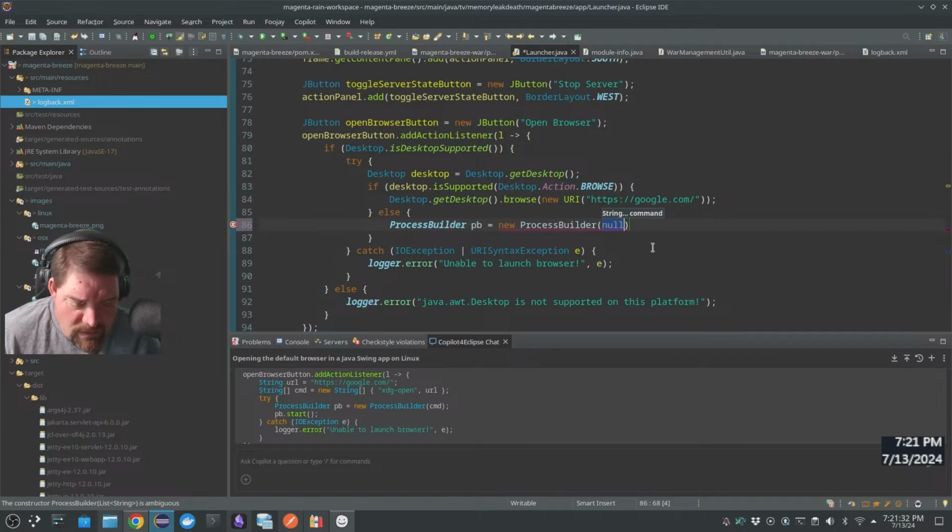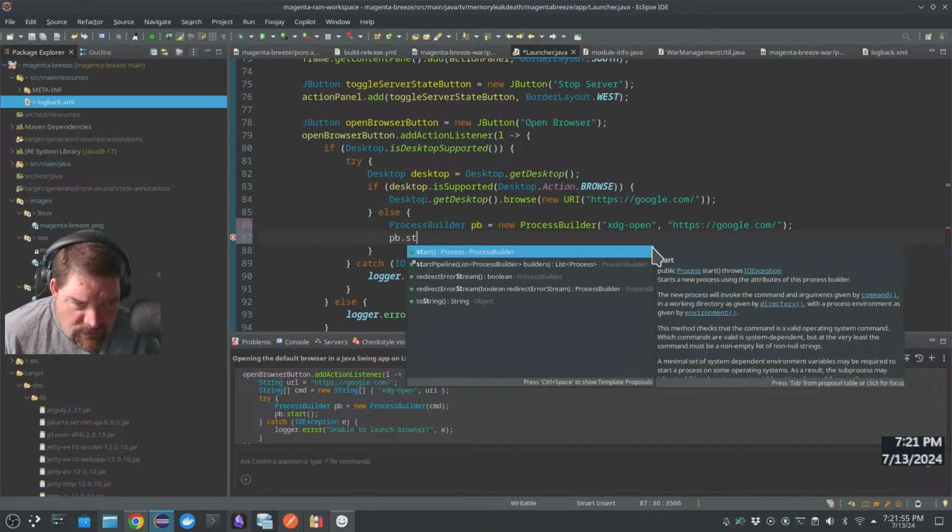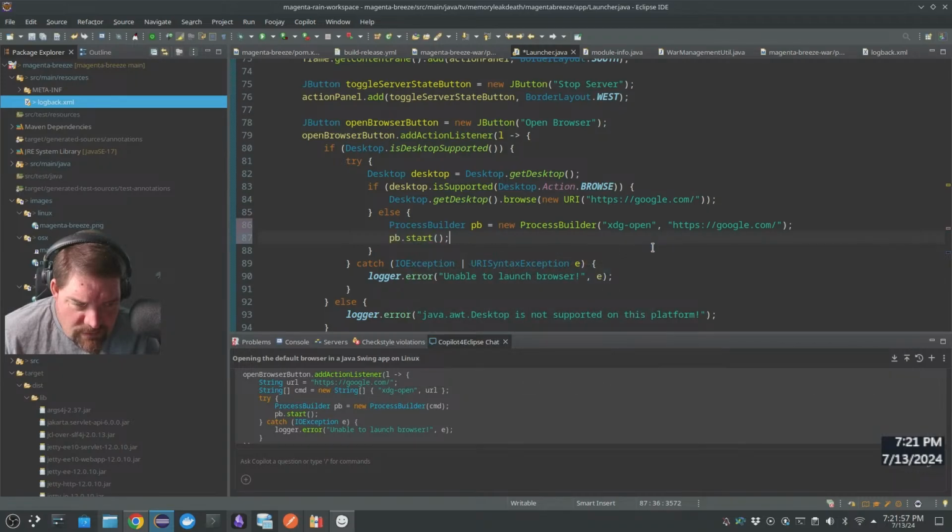And it would be xdg-open and then https google.com. Just doing this as a test more than anything else right now. We'll get it set up otherwise. pb.start. Try that.